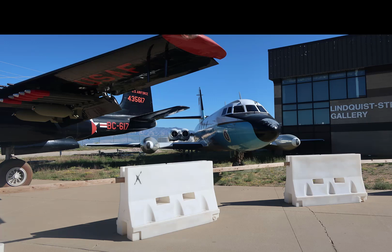Also sitting between the buildings was this VC-140 Lockheed Jetstar, and I believe it was in a temporary spot. There's an interesting reason why this aircraft has 4 engines, and there are some contentions on why it has 4 engines. When I was going through aeronautical school, I was told by people that had a role in this aircraft that the reason it had 4 engines was because at the time it was designed, the Air Force wanted a transoceanic VIP transport jet, and the FAA precluded twin-engine jets from doing that. So instead of getting 2 engines, this thing got 4.